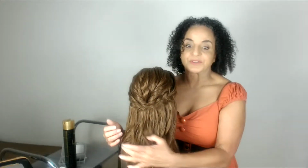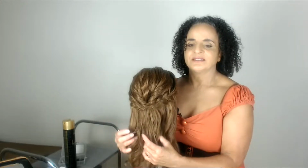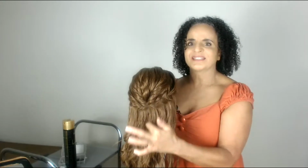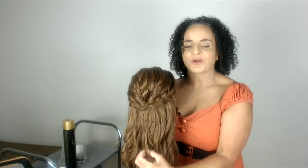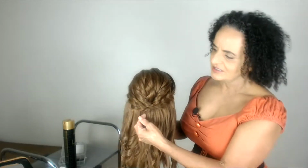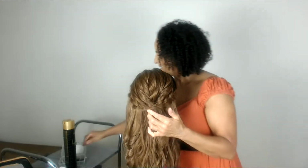Push that in, make sure all these bobby pins are hidden. Lovely. And then what I would do if I was working with a client, any little bits here that are coming back, that are sticking out from the ends of the braid, you could just go over that with your tongs or your straighteners so it blends in nicely with the rest of the hair. And we've got a lovely textured look, that needs pinning down a little bit.